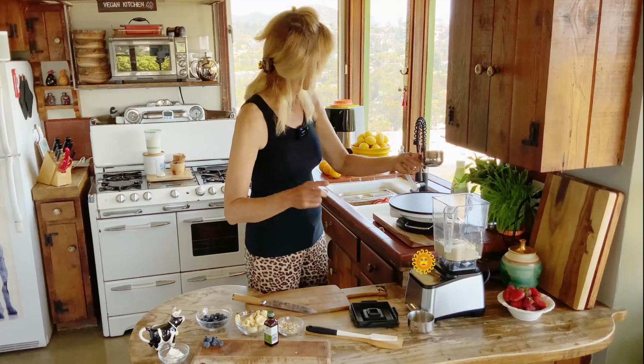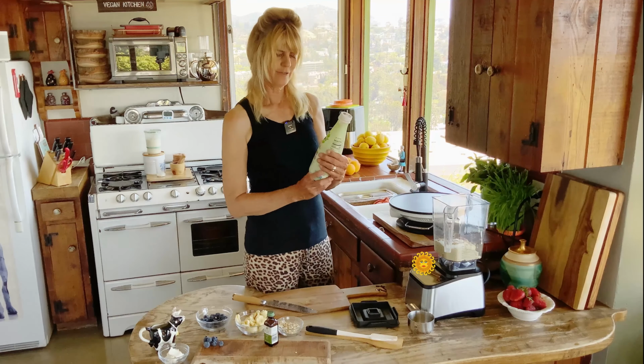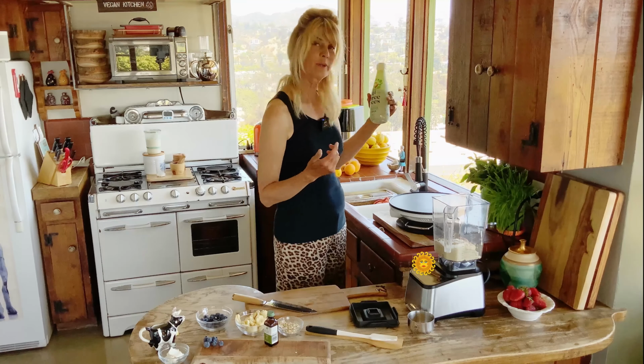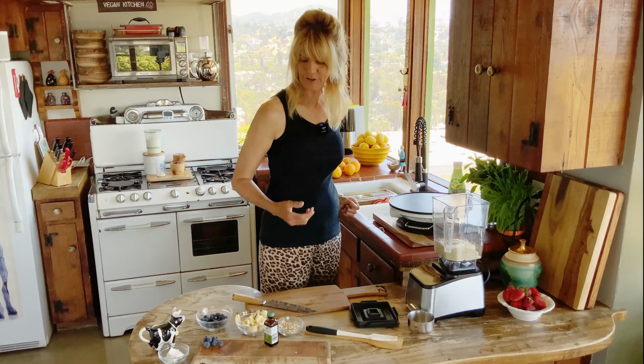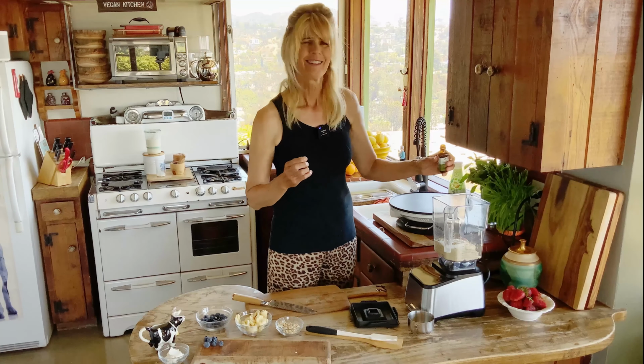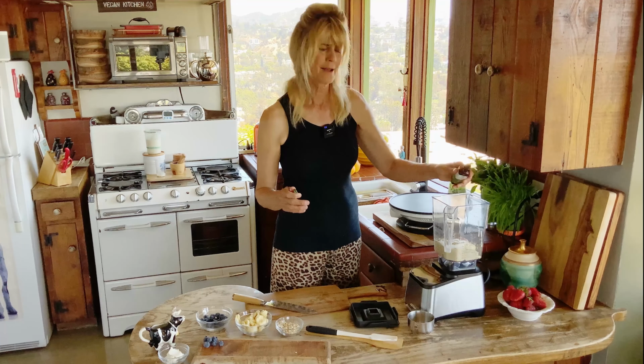And the reason I'm using almond milk is because I wanted to try this brand of almond milk that has pistachio in it. And you know, almond milk, this one especially has a nice almond flavor. So I'm gonna enhance that and add a little almond extract. Like I said, everything I do when I cook is sometimes spontaneous. I make this many times.